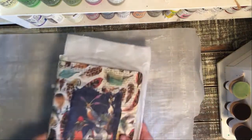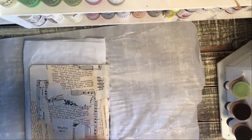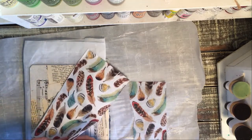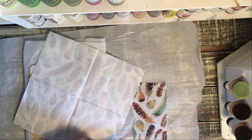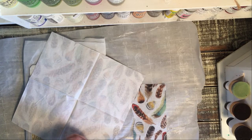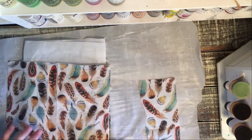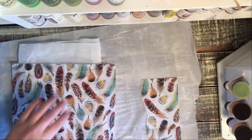Okay, now we're gonna apply our tissue paper to the edge in the back. So we need to go around the edge of it. Let me get some more tissue paper for us. Should have had this all done ahead of time. Sorry about that. Just take this one piece and hop it along the whole thing. Looks like, yep, that's what I'm gonna do.